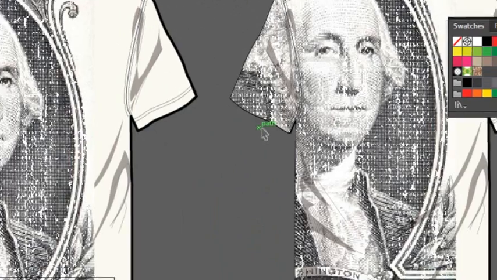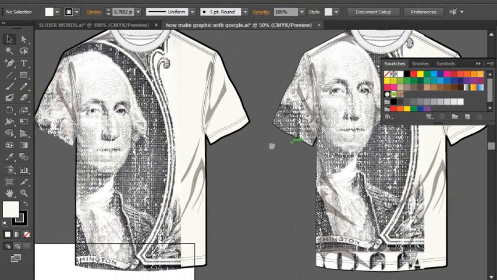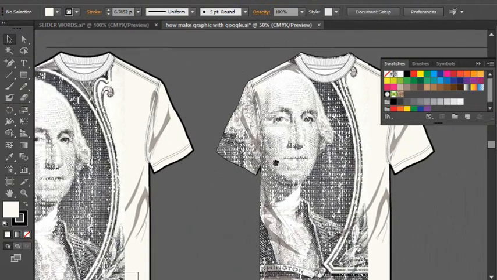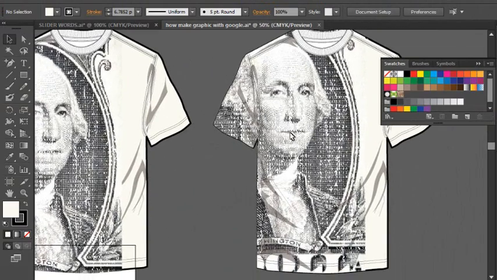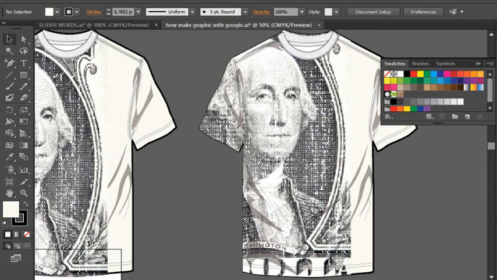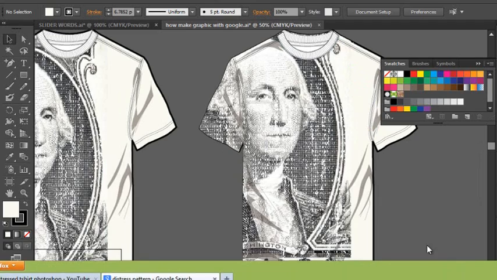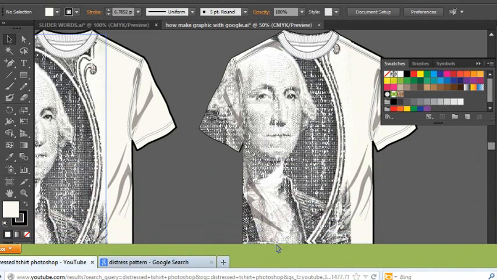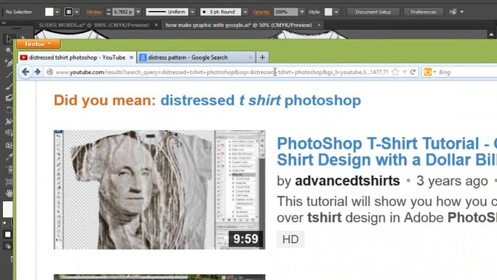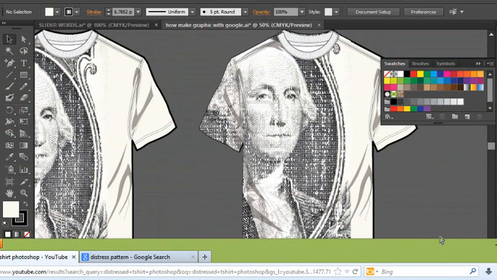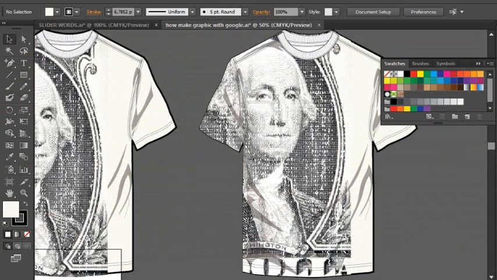You have something really, really cool, beautiful. I mean, this is a little bit off. This really cool, awesome t-shirt that you can show. I can show you how to do it in Photoshop too. It's the same exact thing. You just use a photographic template as opposed to this vector-based template. Not exact, because his distress pattern is a little bit different, but very, very similar in half the time. And you don't have to make any type of brushes and all this stuff, which can be time consuming. You just go to Google Images and make it happen, and you got yourself a nice looking t-shirt right here.